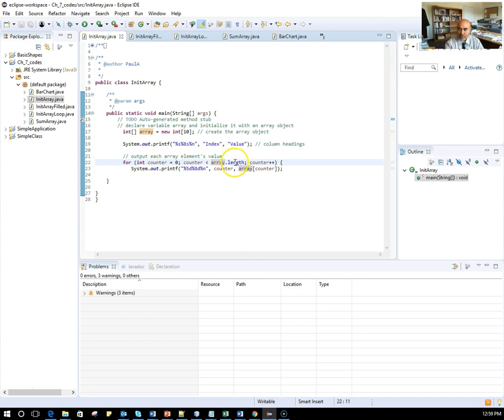I again am using array.length, so counter less than array length, and I have an incrementer. In the body of my for statement I write a System.out.printf, again with my formatting %5d %8d %n. So now I'm going to print the counter value and then the value inside my array.